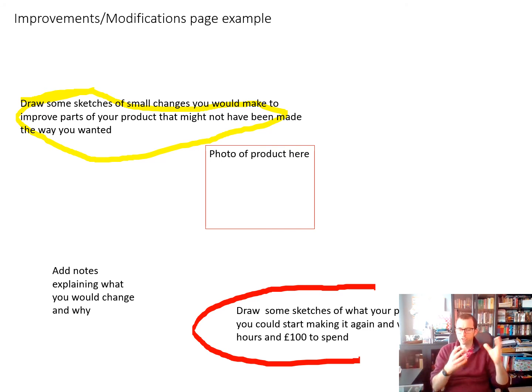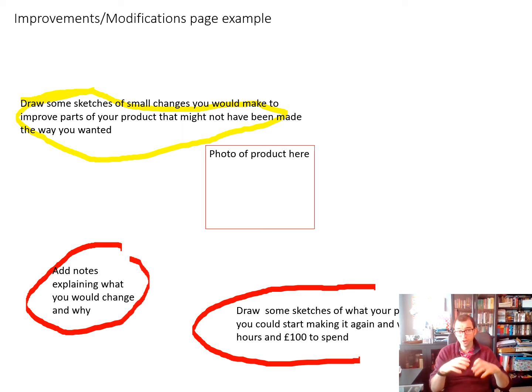So your product that you've made or part made at this stage, that's our prototype. What would be the next prototype and the next prototype? So how would it develop further? How would you design it further to be even better? And with all that, important to add notes, explain what you would change and why. Really important, just to add those little notes. What's changed? Why have you changed it? How has it improved it? And that's going to get you marks for evaluation, marks for testing, designing marks, development marks. In reality, it can access marks in 3 different sections, so it's definitely worth having a look at this page.